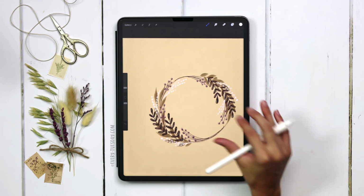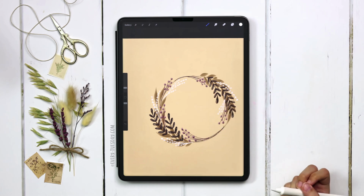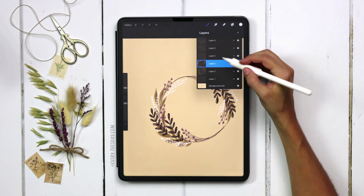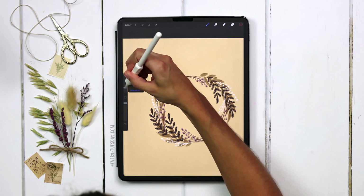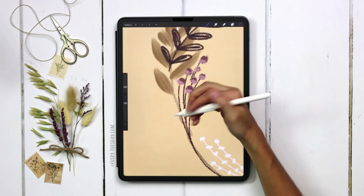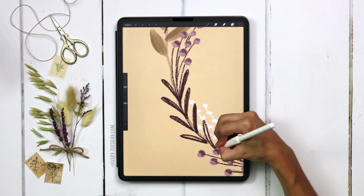And you can see I still have quite a few empty areas, especially right here and right here. I'm going to fill those in with some foliage that come off of the berries. So I'm going to create a brand new layer and switch back to that dark purple color, but increase my brush size just a little bit. I'm coming up to 6%. Wherever I have these gaps, I'm just going to add in some really simple foliage. So these are going to be long upside down teardrops.